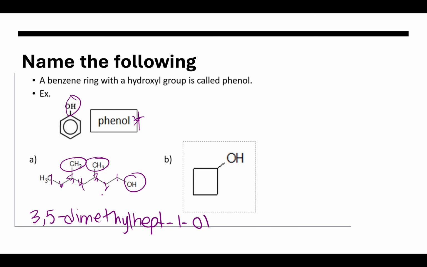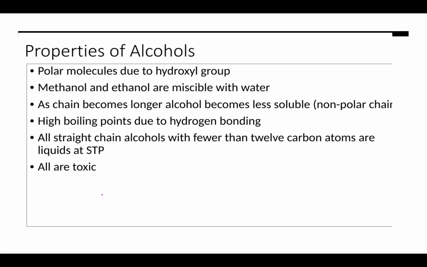Our next one is bringing in a cyclic hydrocarbon when we have 4 carbons. And carbon 1 will have the OH group. So this will just be cyclo, showing that your carbons are connected, butanol. We don't have to say where the OH group is because it's assumed to be on carbon 1.